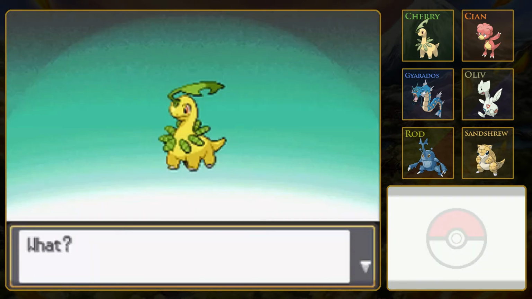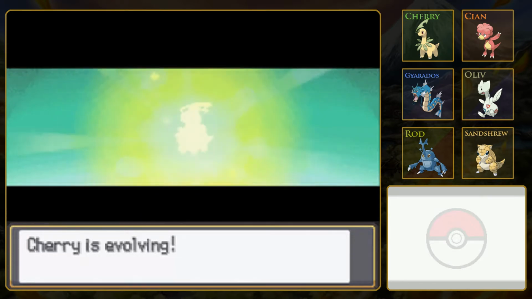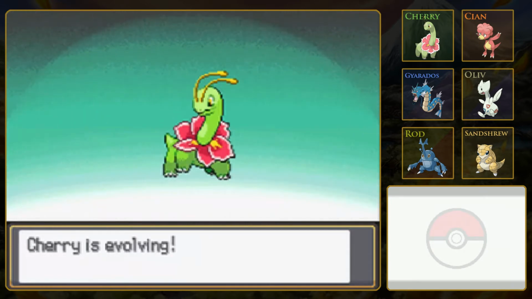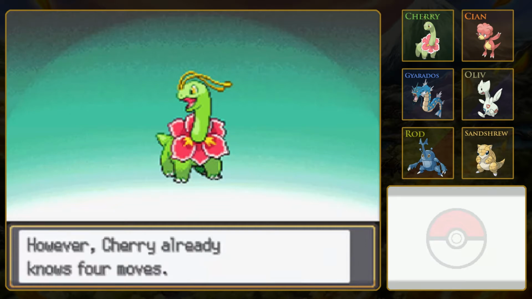It is December 16th. Oh, okay, I did not expect this. That's right, Bayleaf evolves level 32. Well, no use waiting. Let's go for it. Excluding Rod, this will be our first final stage Pokemon. Yay! Very cool looking. Congratulations, your Cherry evolved into Meganium. That's awesome. Meganium is a very bulky and pretty well-rounded Pokemon, and it wants to learn Petal Dance. Interesting.